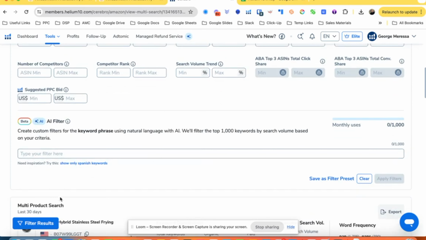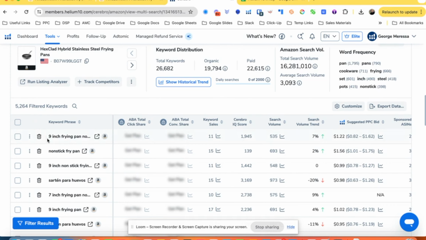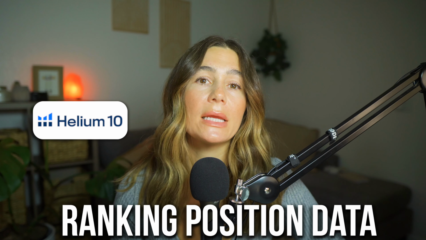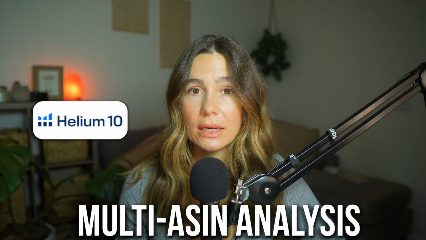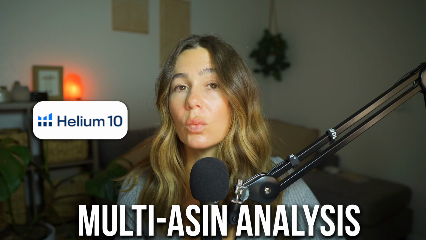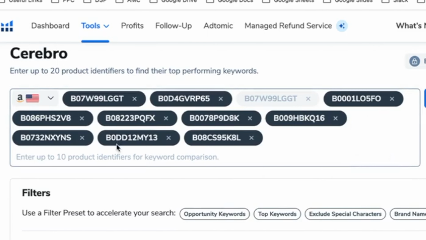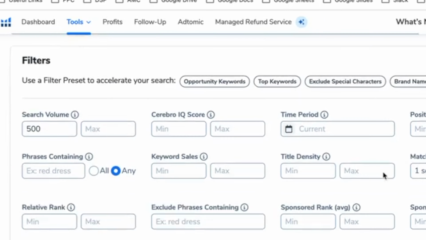This helps you avoid junk keywords that aren't going to help your listing. Cerebro also shows ranking position for each keyword, which helps you understand how competitive a keyword really is. A keyword with high search volume means nothing if your product has no chance to rank for it. And finally, Cerebro allows you to analyze multiple ASINs at once. This is critical for finding overlapping keywords instead of relying on a single competitor.